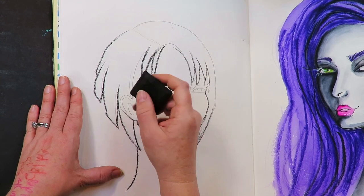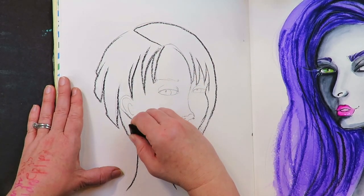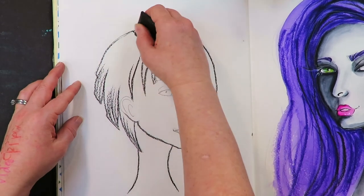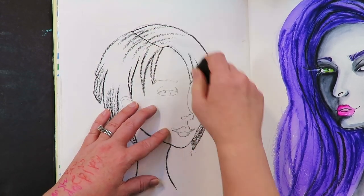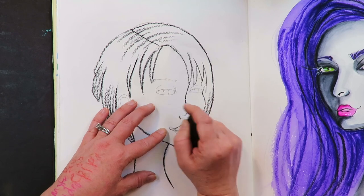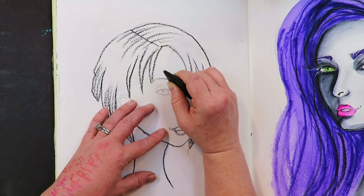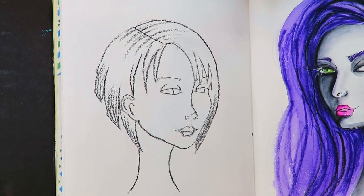I've never used anything like this before. The shape of the disc — although disc really insinuates it would be round — drew pretty well because of the pointed edge, which is exactly what the shape is created for: drawing onto garments with that sharp edge. I had no idea how powerful or water-soluble it was going to be. You can actually just take a wet brush and sweep it over the carbon disc and then do a wash that way, so you never even have to use it specifically for drawing.